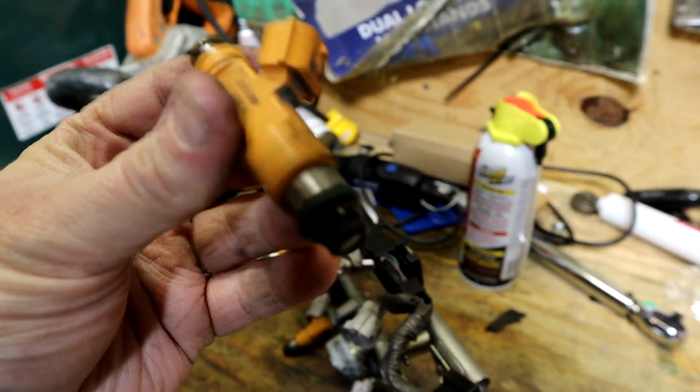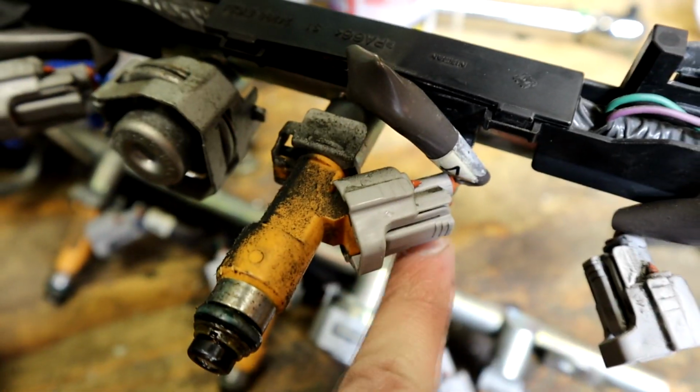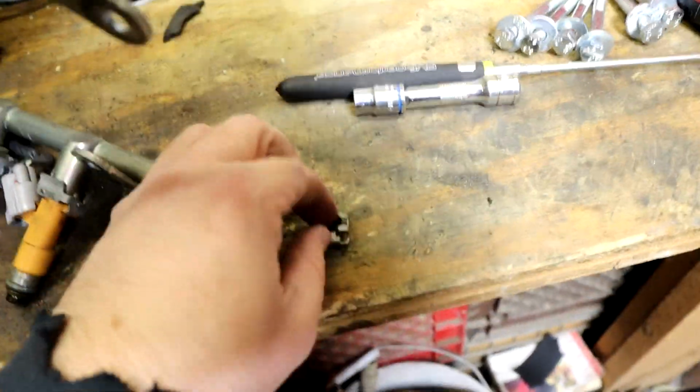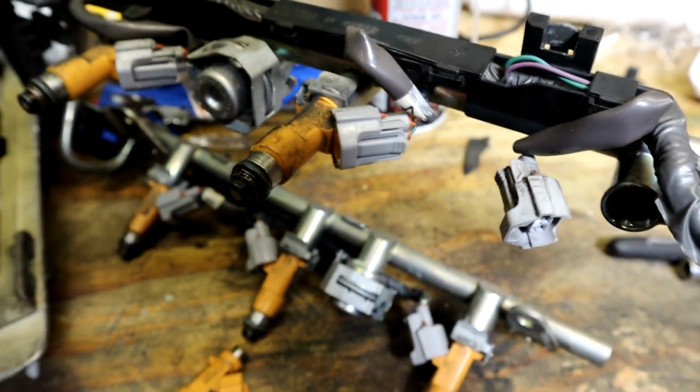All right, here's one of the factory injectors. You can see it's Denso OEM. Very easy to pull out. All we have to do is unplug it, of course, by removing this tab, and then you pull this metal bracket off. It just slides right off, which looks like this, which goes around the injector to hold it in place. Very, very simple. So let's do the rest of them.